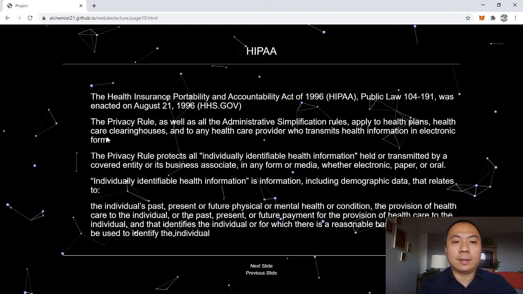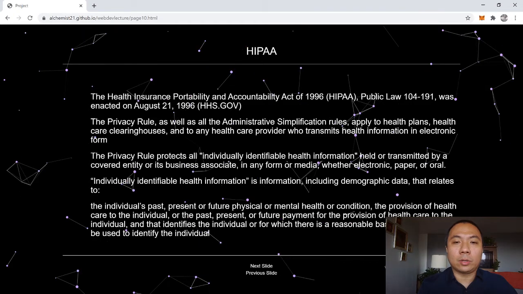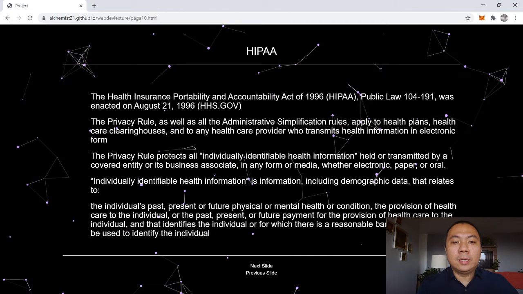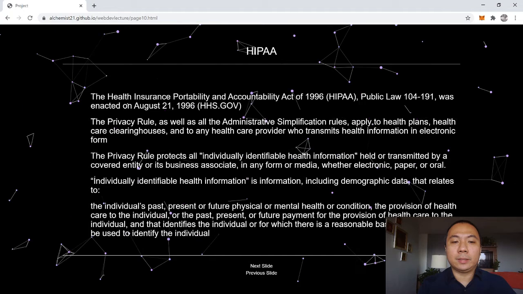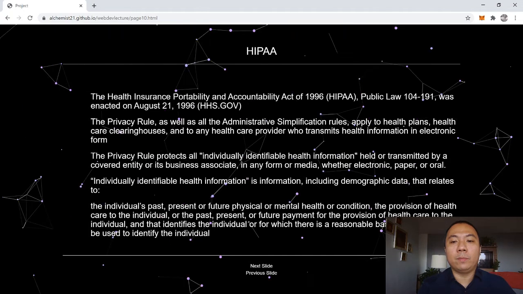So this usually deals with electronic medical records. The privacy rule protects all individually identifiable health information held or transmitted by a covered entity or its business associate in any form of media, whether electronic, paper, or oral. So it includes all.